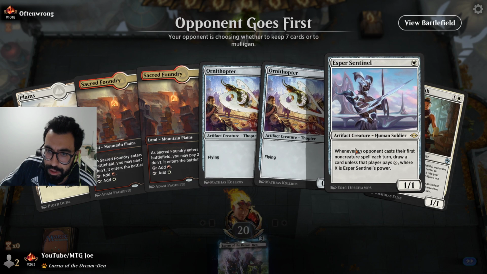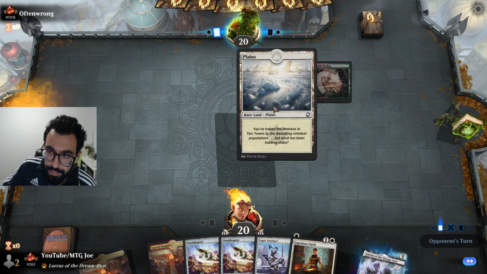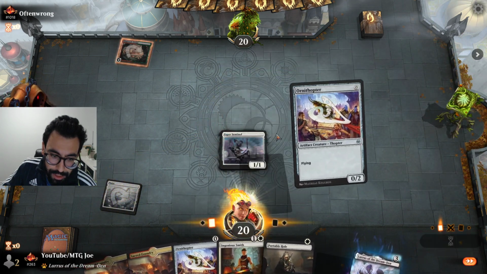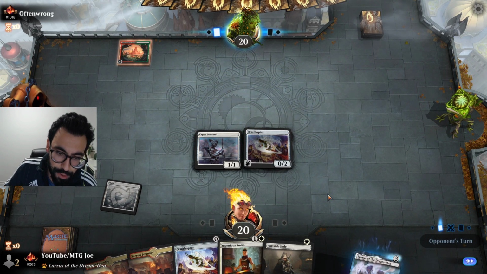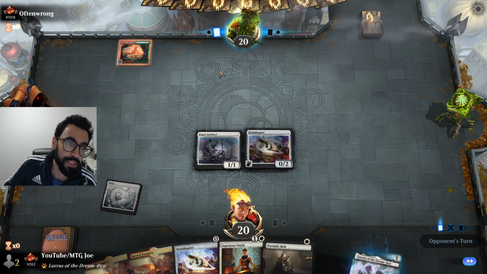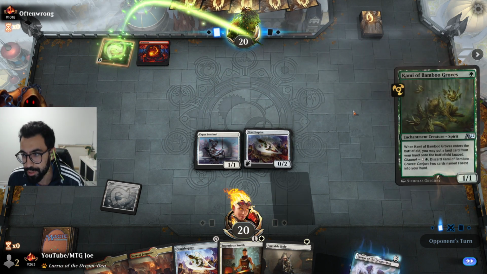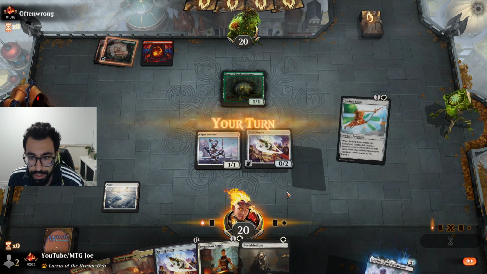I think this is fine. Sentinel on one. Opponent goes first. Okay, so this is the land destruction deck most likely. I'm just going to play one of these out this turn, and I'm going to hold the other for Ingenious Smith so I can trigger it next turn. Indestructible artifact land. Could just be ramp. We shall see.